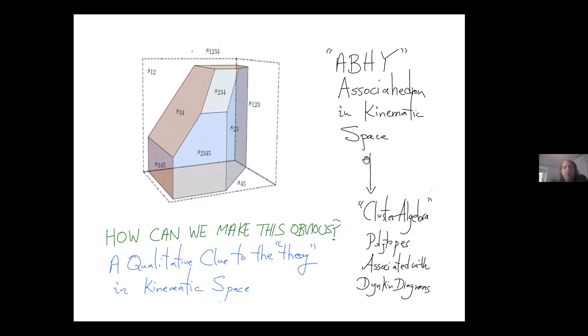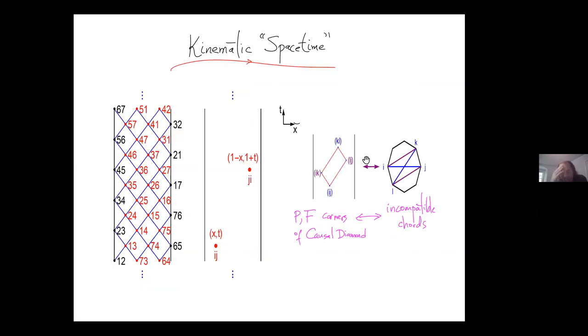Okay? So we can again ask, where did this ABHY icosahedron come from, which was generalized quickly afterwards to realizing cluster algebra polytopes for all the finite type cluster algebras associated with Dynkin diagrams. So we're back to a similar situation as we were with the amplituhedron. There, the kinematic space is just a space of all z's, just these n ordered z's, and you somehow have to find a question to ask in that space whose answer gives you the scattering form. Now our kinematical space is just a space of all x_ij. So it seems like a pretty arid and boring space, not much to do.